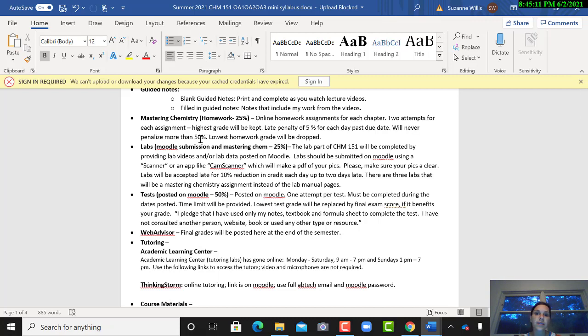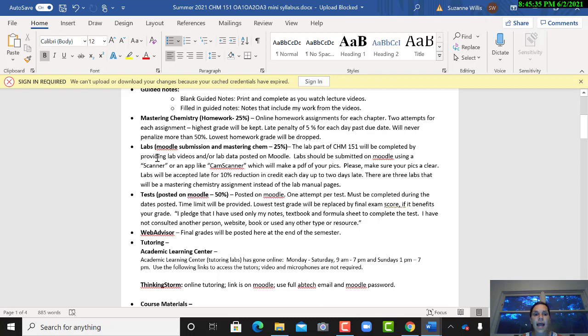That's where all of your homework is going to be. There is 1 assignment per chapter. So every chapter has an assignment. You can take each assignment up to 2 times, and the highest grade is kept. So you can use that however you want to use that. But you do have 2 tries, and the highest grade will be kept. The lowest homework grade will be dropped.